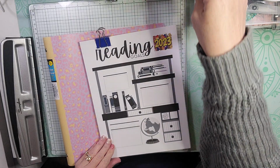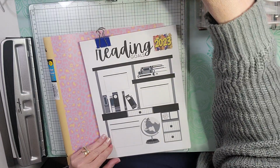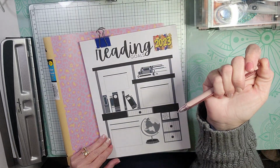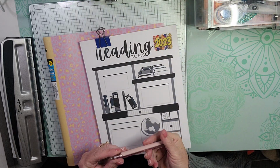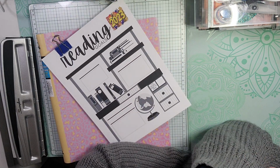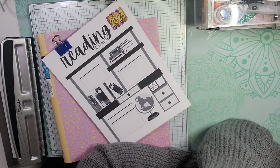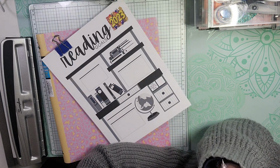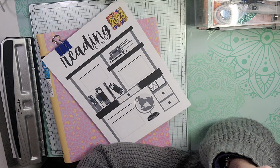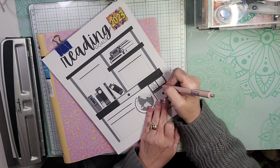First thing that it says, I want to use a good pen. Not necessarily a sparkly one, though, and not a brand new one. Less is more. Number of books I want to read. Normally, I used to lowball it and say 25 books for the year. This year, I think I want to step it up. I think I read probably anywhere from 30 to 35 books this past year. So this year, I think I'm going to set my goal at 40 books.